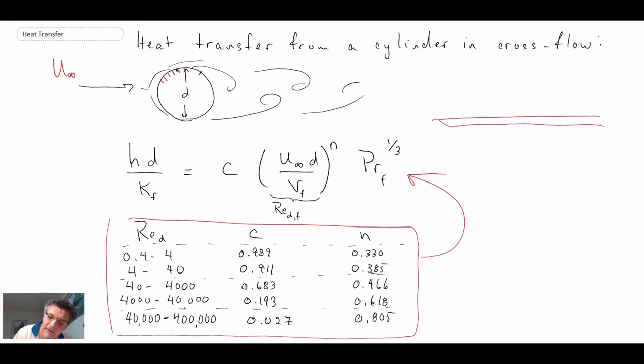Usually we're more interested in the average convective heat transfer across the plate. So same thing pertains or applies to the cylinder. We're usually more interested in the average convective heat transfer around the entire cylinder, because that's what we use for engineering calculations. So the last thing that I want to comment on here is just the case of the subscripts.